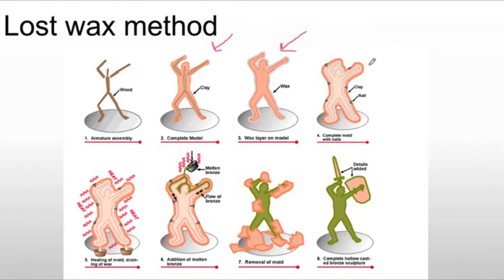The whole thing is then covered with clay and heated. And what will happen is that wax that I added back up here in step 3 will melt out, leaving a void. And then I will pour bronze into that void with the clay still in the middle. And then I can remove the mold, usually breaking the mold, around the bronze. In the process, oftentimes you leave a hole or you drill a hole somewhere, maybe in a foot, and you hit the bronze, and of course the clay inside is very brittle at this point, so it will shatter and break and come out. And then you add your details.